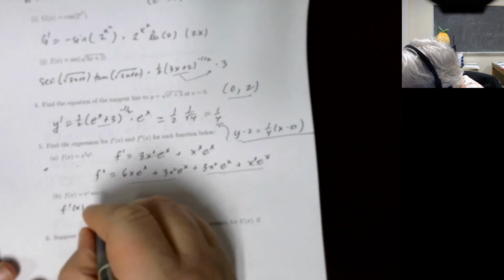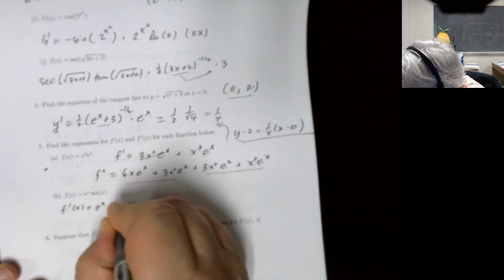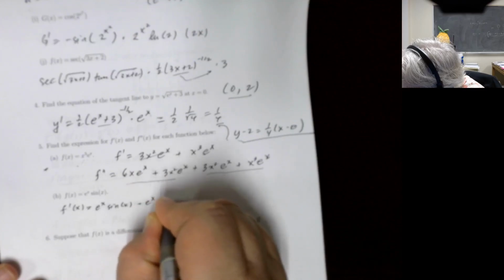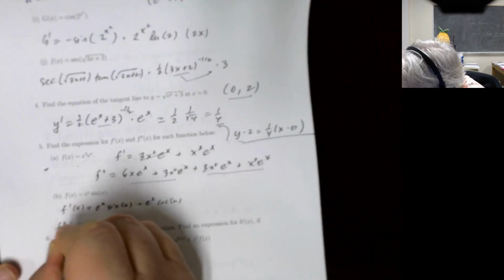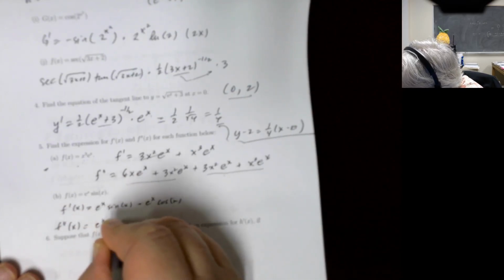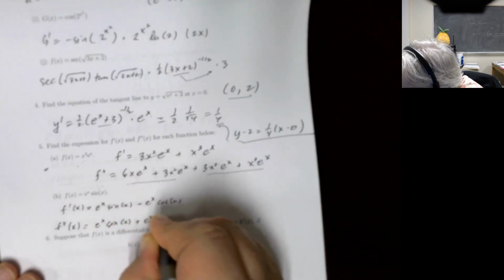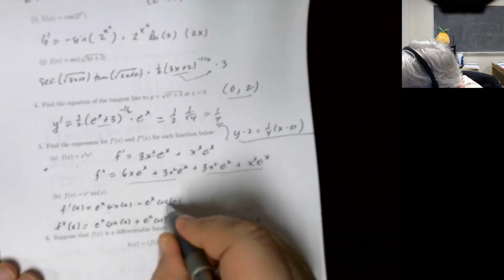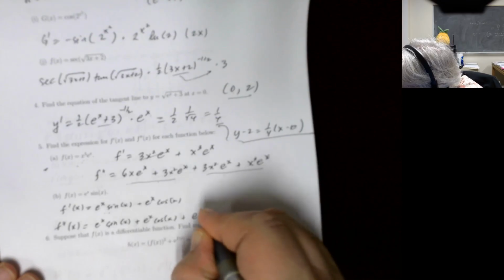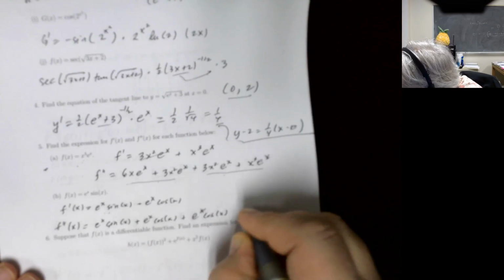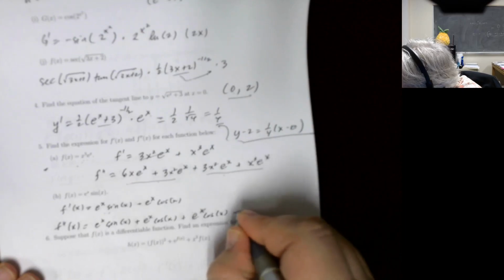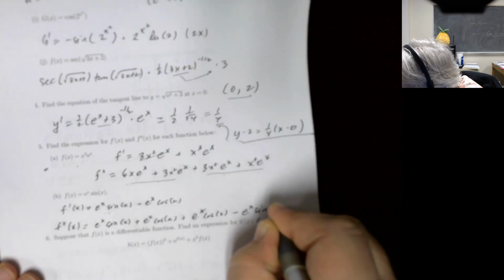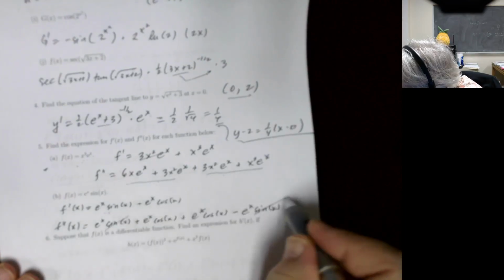And so here we have something similar, f prime of x. You have one product rule, so that's going to be e to the x sine of x plus e to the x cosine of x. And now when you take the second derivative, you're going to have two pairs, right? e to the x sine of x plus e to the x cosine of x. So that takes care of the first term. And then you have plus, now we're going to differentiate this one, e to the x cosine of x. That's the derivative of the first one. And then derivative of cosine is minus the sine, so minus e to the x sine of x. And you might notice that the sine of x terms cancel out there, but you didn't need to write that.